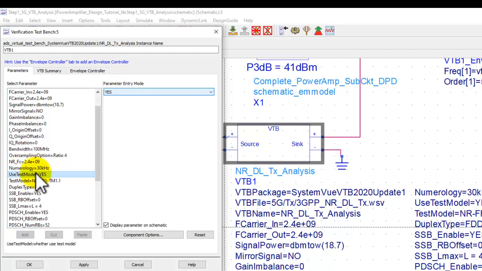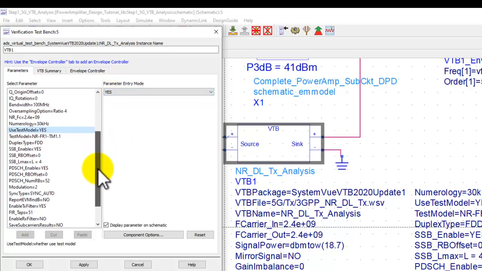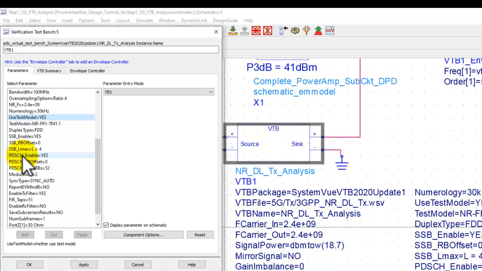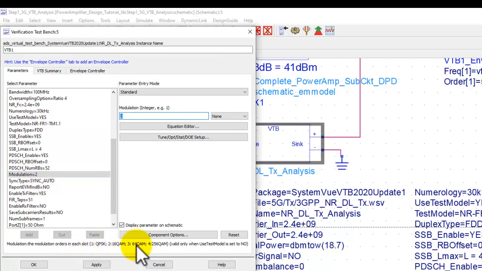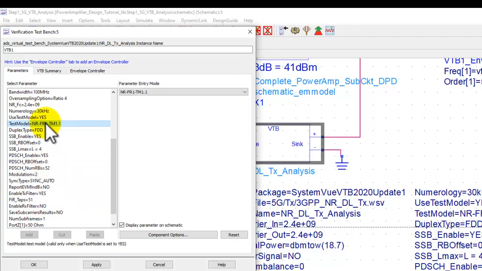If you don't want to use a test model, you can always set use test model to no, and then you can define your own SSB, your PDSCH, your modulation, depending upon whether you need QPSK, 16 QAM, 64 QAM, or 256 QAM. So all these parameters you can set. But if you already declared a specific test model to be used, then you don't need to worry about those parameters because the source will configure itself the way you are looking for.